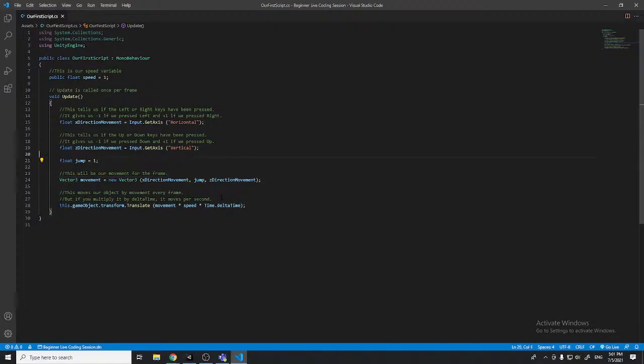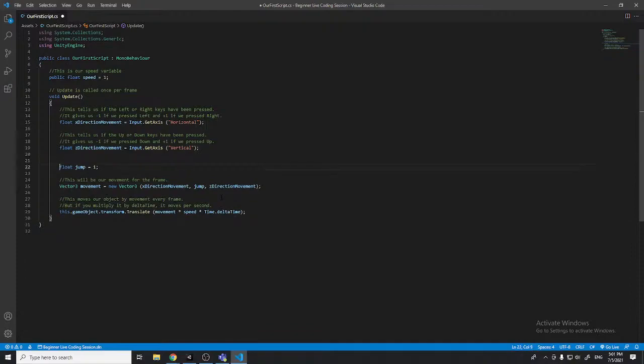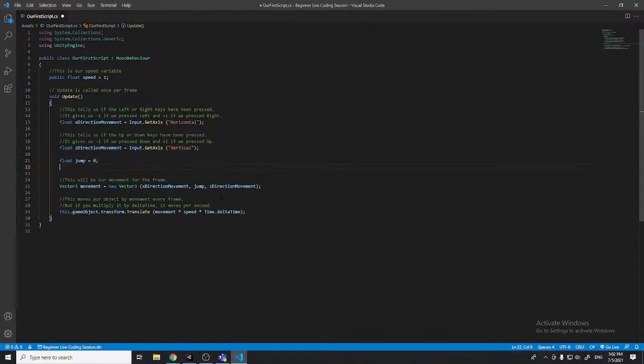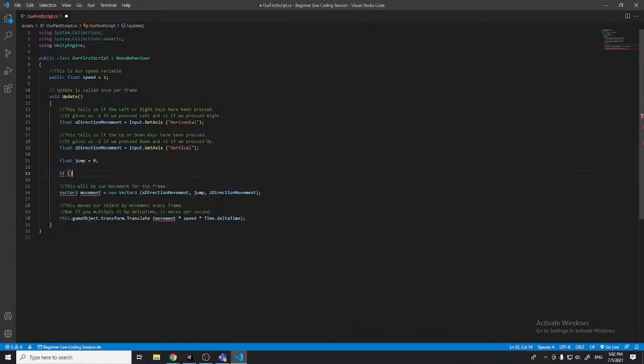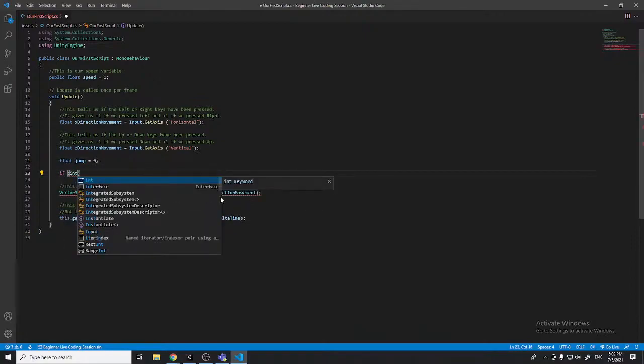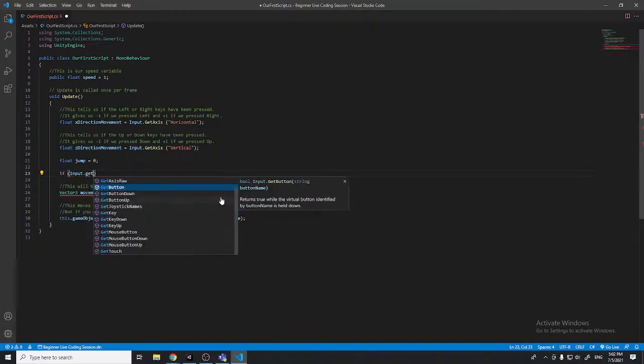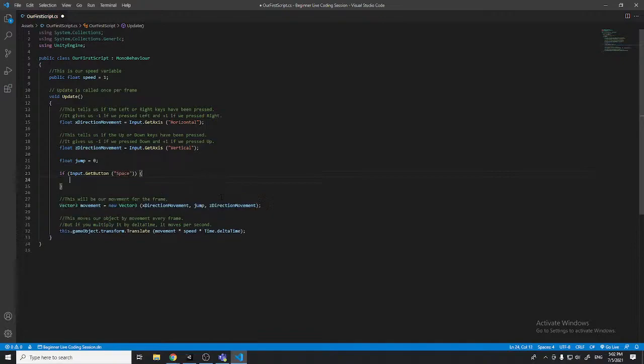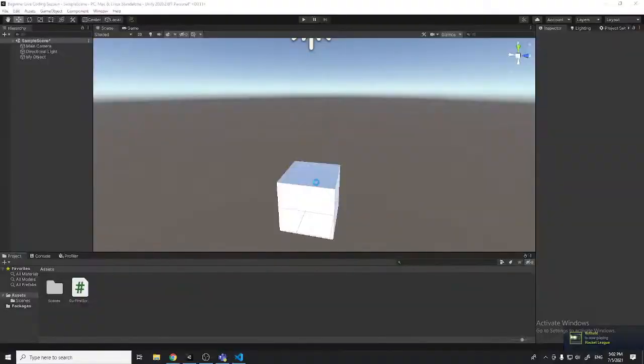What we do here is that we first of all set it to 0 and check if input dot get button, check if we have pressed the spacebar button this frame, space, and if we have, we set jump to say 1 and put it here. So we go back and try it.